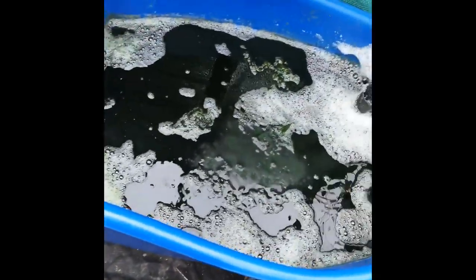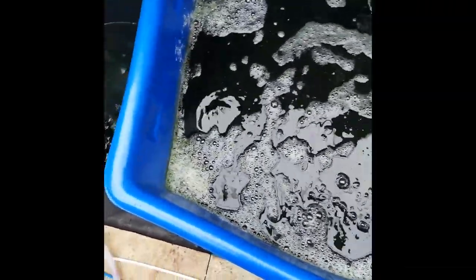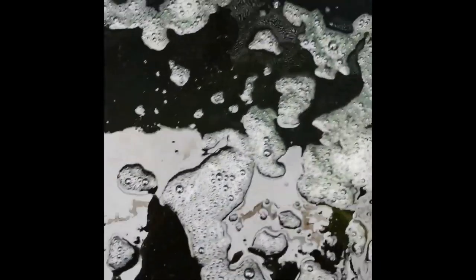Now, what you want to be doing in terms of feeding, either you can feed them live phytoplankton, but that is a lot of work for brine shrimp. If you were feeding copepods, it'd be necessary to use live phytoplankton. But with brine shrimp, you can just use spirulina powder. And for the entirety of this pond, I will just do about that, and that will feed them for a few days.